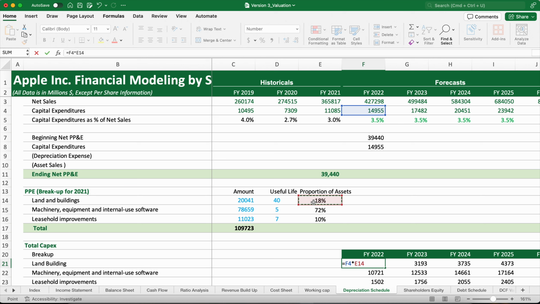So the philosophy is, out of 14,955, how much of this capital expenditure was for land and buildings? What's your guess? 14,955, which is cell F4, multiplied by the land and buildings portion, which is cell E14. So simple, we just need to put some absolute cell references to make it work every time.